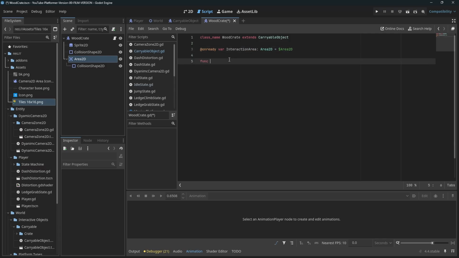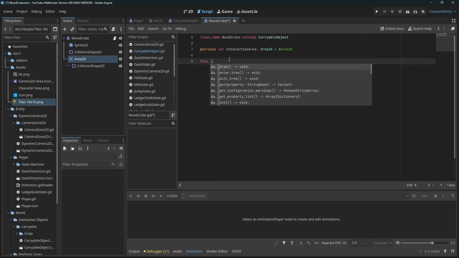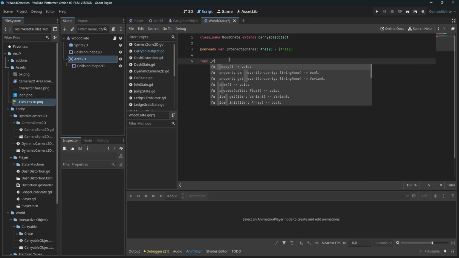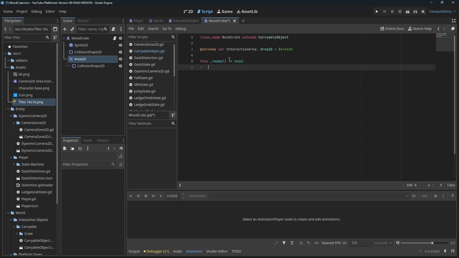And then a ready function. Oh, come on, Godot, give me the default one so I can tab it. Nope. There we go. We're going to say state equals states.dropped because we just want it to fall to the ground.